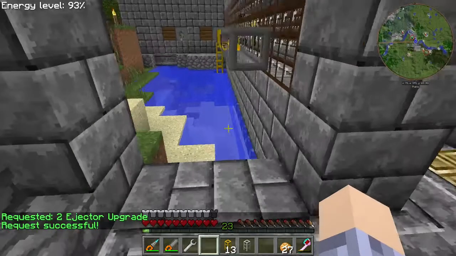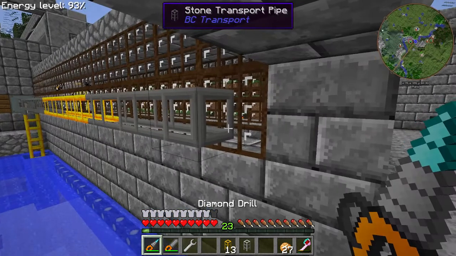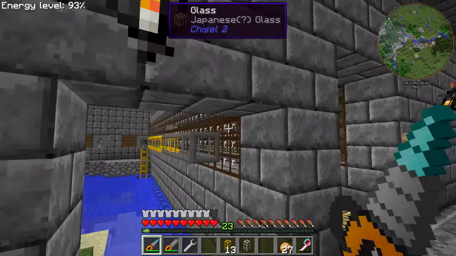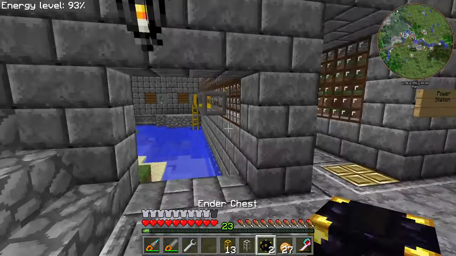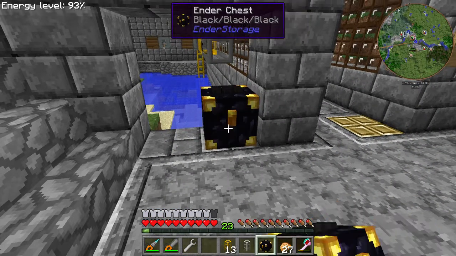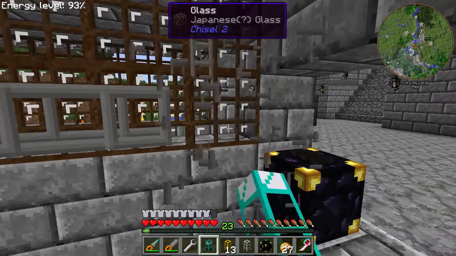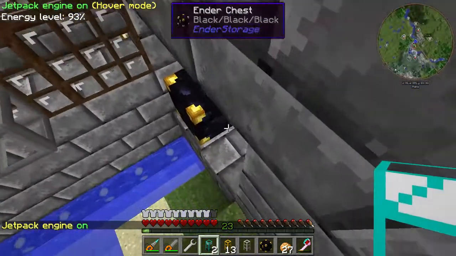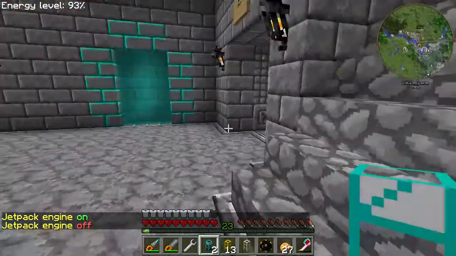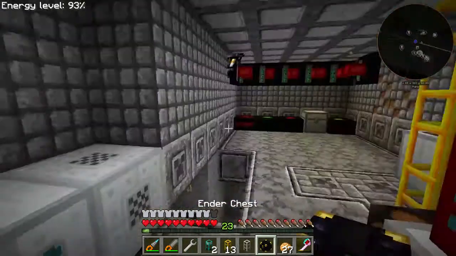So our next issue is that this needs to feed out. We're gonna open this up. Like that. We want a diamond pipe here. No. Ah, you bastards. What we need is a... I might have those over here. Let me take a look-see.